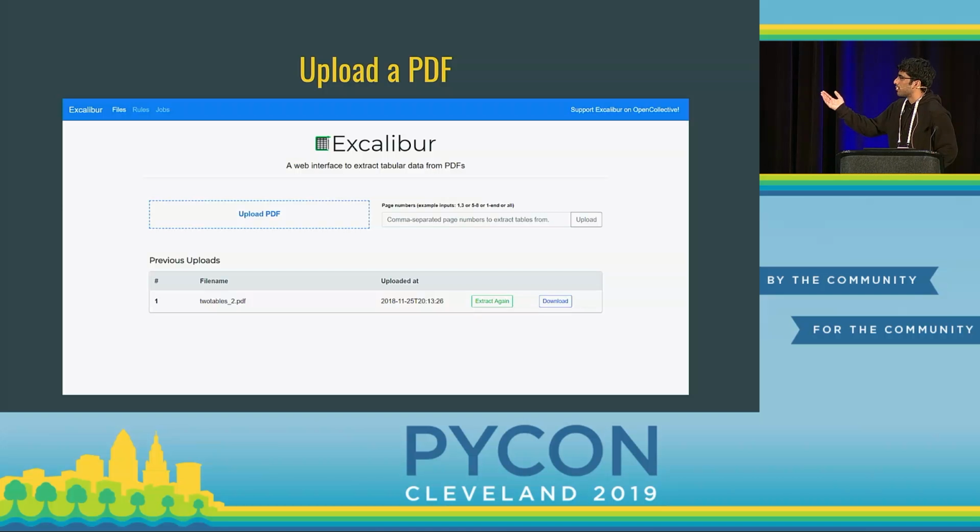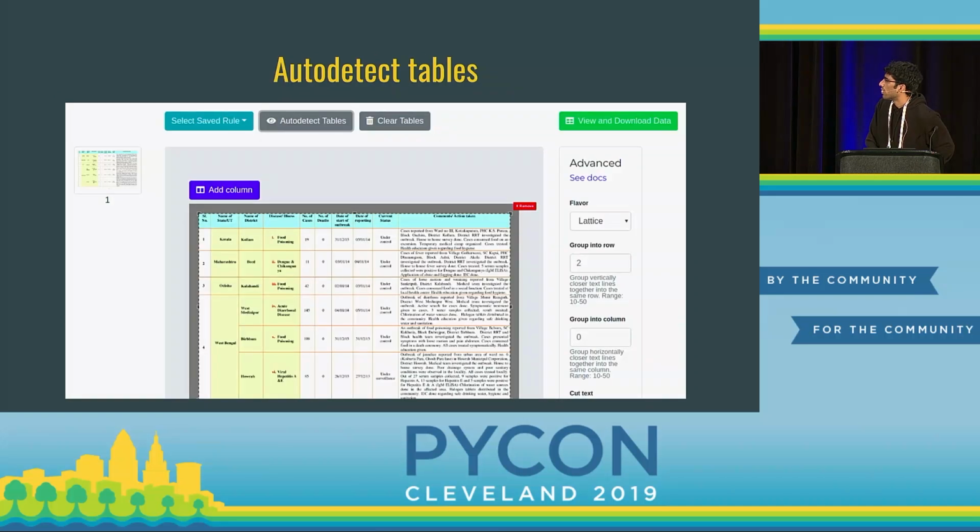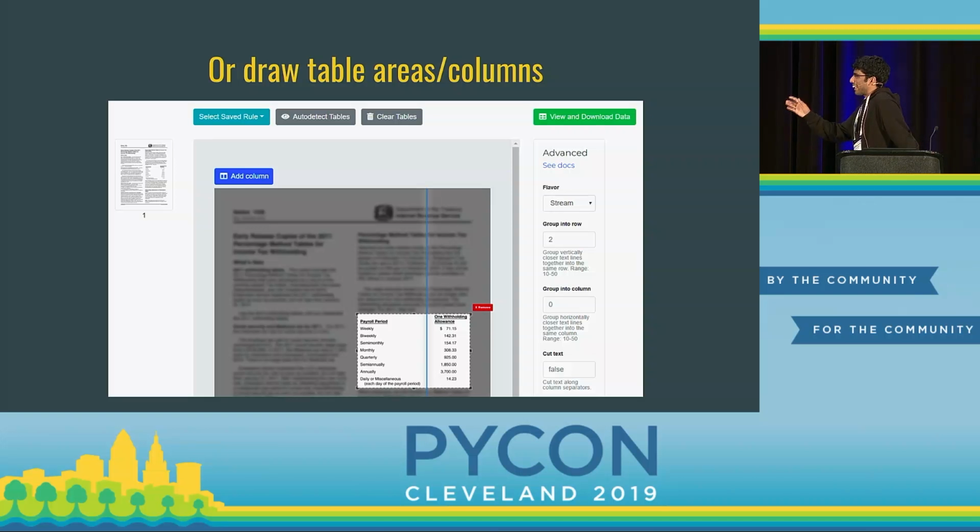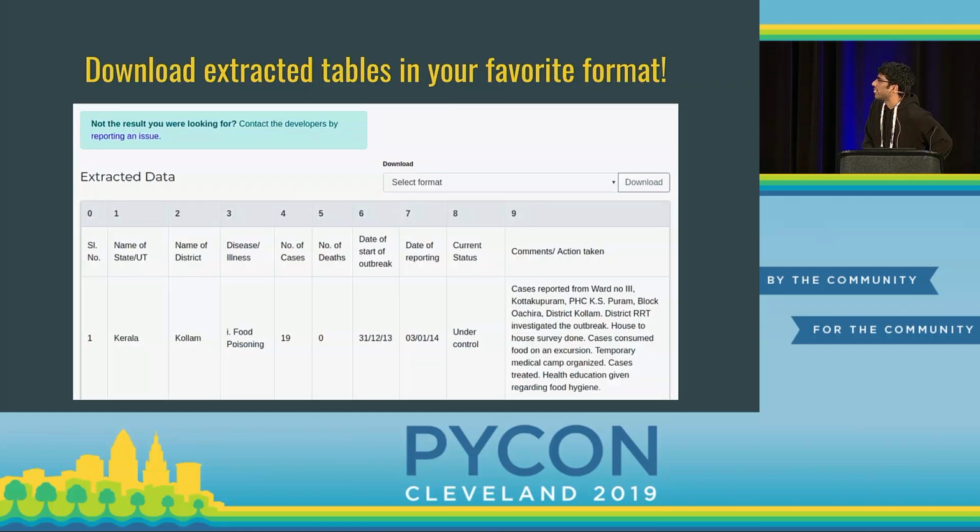You can access the PDF that you uploaded earlier underneath the upload button. You can auto-detect tables on a PDF page. This is the same PDF that we were using earlier. Or if the table is really buried inside the text inside a PDF, you can specify the table areas and columns to make your extraction even more accurate. And Excalibur supports all the different tweakable parameters that Camelot comes with. So you can just enter them here and finally view your data and download it in any format that you want.